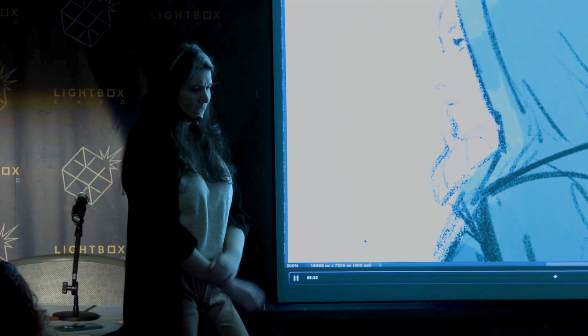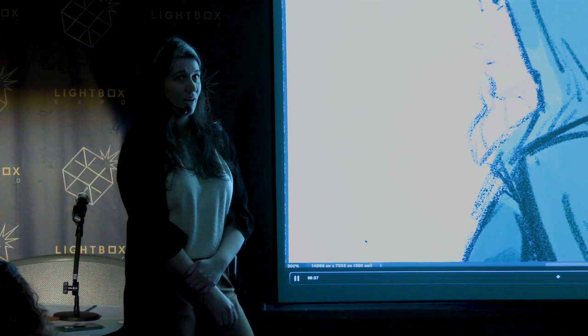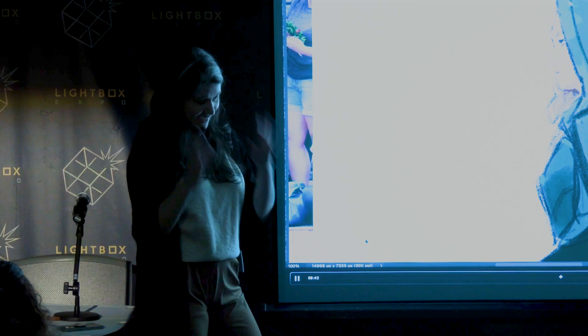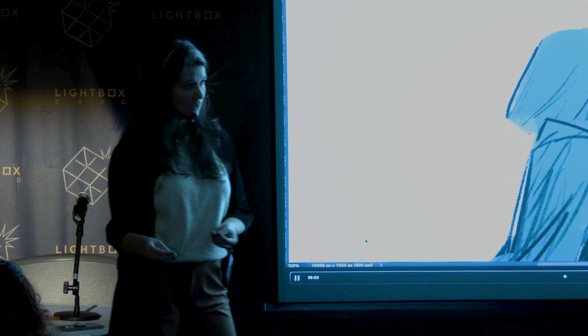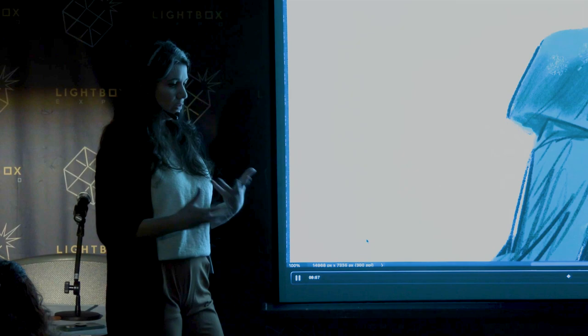So we get very into the characterization, to the point where I wrote some dialogue for the museum scene for Ellie because I was so in their head. So yes, to me, especially with how technology is moving right now, I think the more that we as concept artists get involved in the writing and the storytelling, in building these characters up, the better it is for us as a whole. I think it's more rewarding.